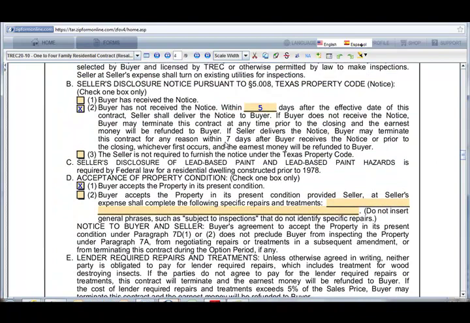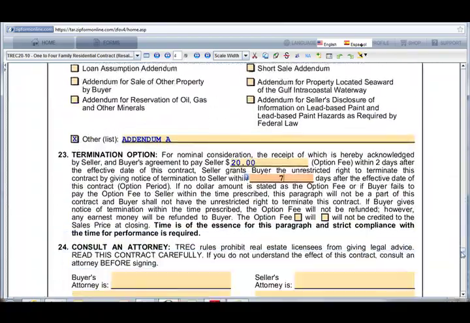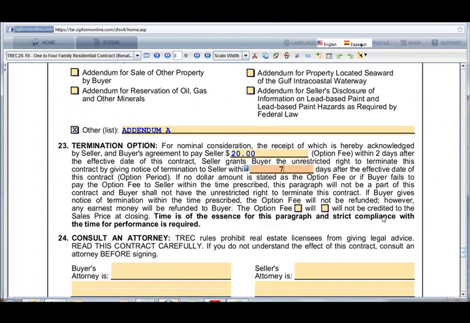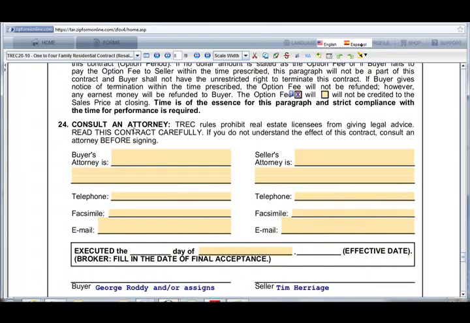You have a built-in 7-day period to terminate, even if you don't put anything down in the option period right here on page 8. Okay, so $20 for 7 days and will be credited. We want the $20 to be applied towards our sales price. Now that's really it.